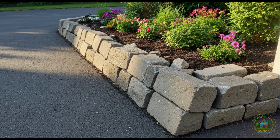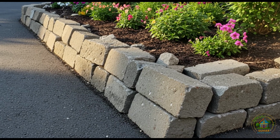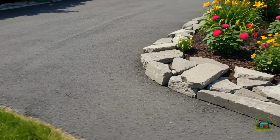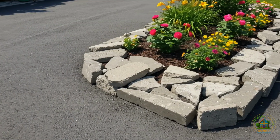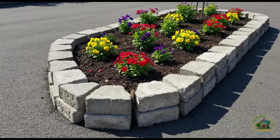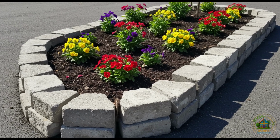More than just functional, it adds a modern, well-defined look to your landscaping without requiring frequent maintenance. For those seeking a permanent and polished garden boundary, this solution checks all the boxes: durability, style, and ease of construction. With minimal effort, concrete block borders can transform your garden into a more elegant and protected green space.